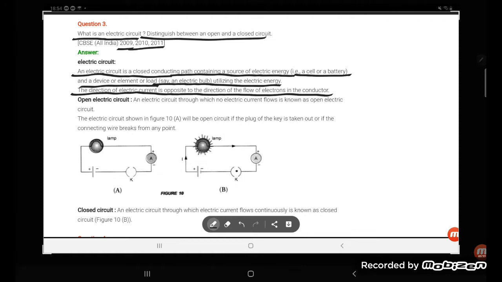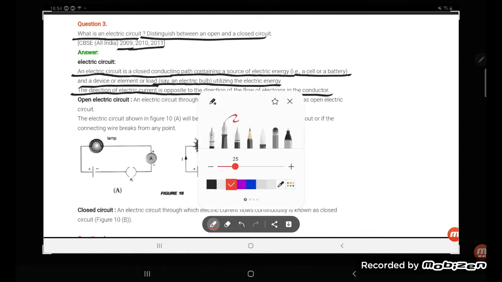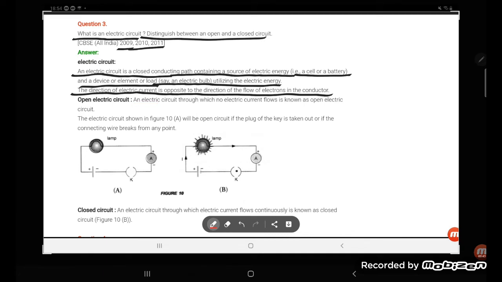What about the open circuit? An electric circuit through which no electric current flows is known as an open circuit. If there is no current, that is an open circuit. Here you can see the switch is off, so no current is flowing—that is an open circuit.